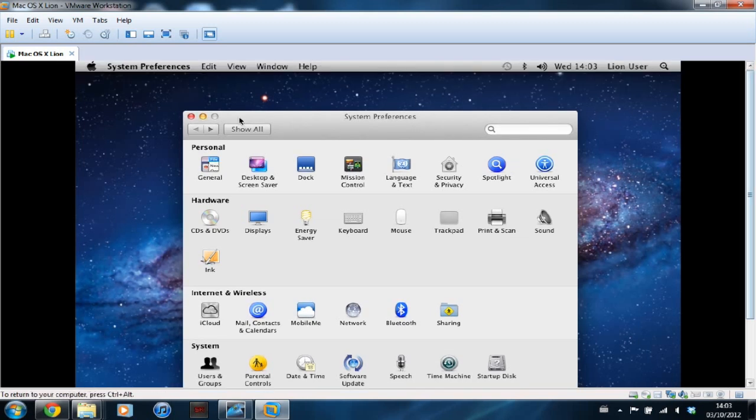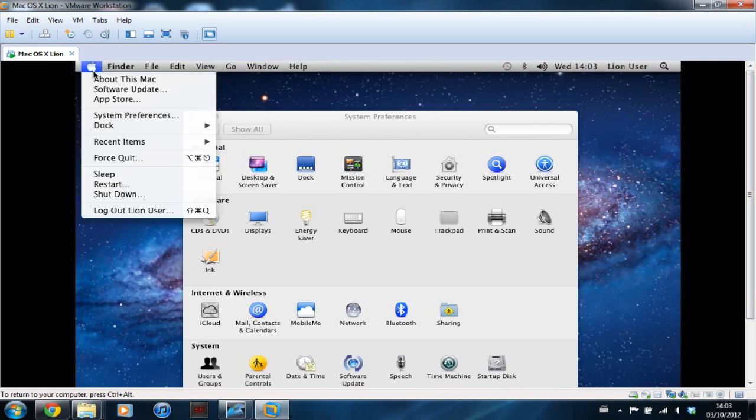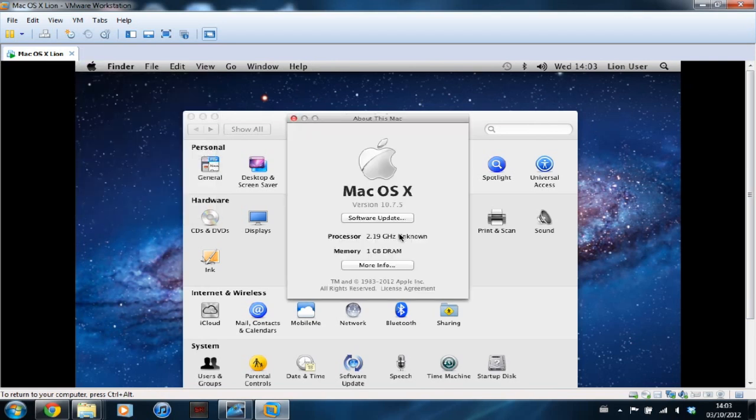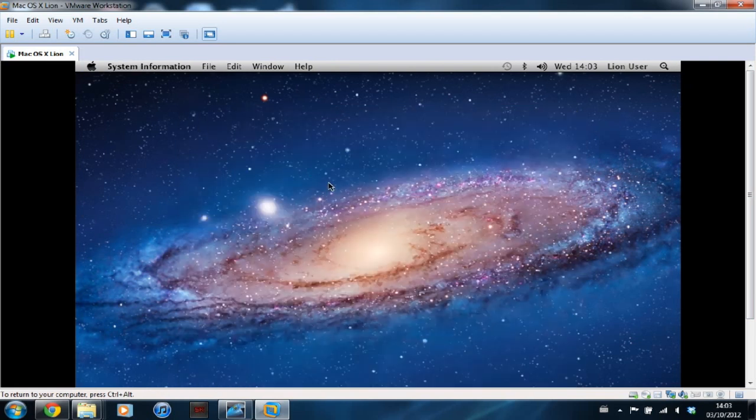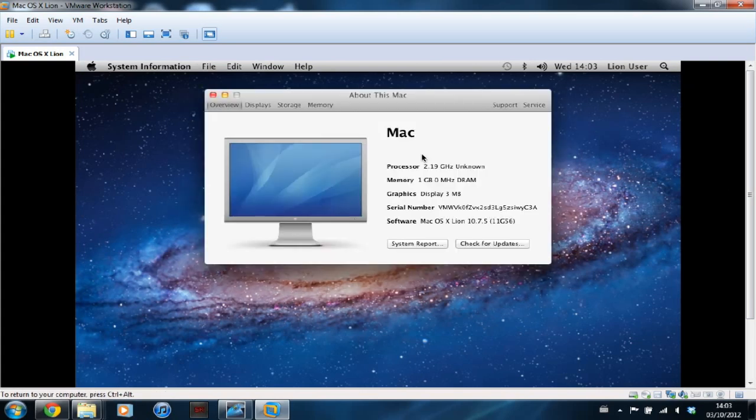And if I just quickly show you that, whoops, don't want to do that. And you can see that we are on Mac OS X Lion 10.7.5 build 11G56. So that is the latest version of Lion available.